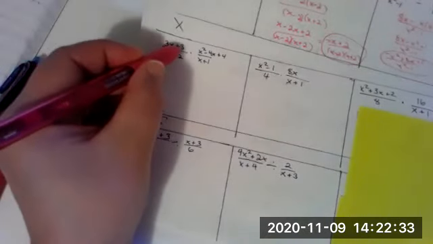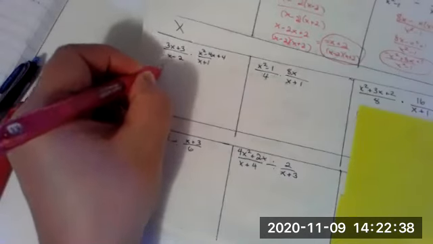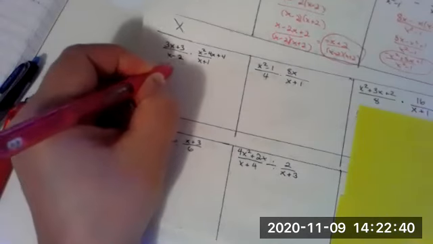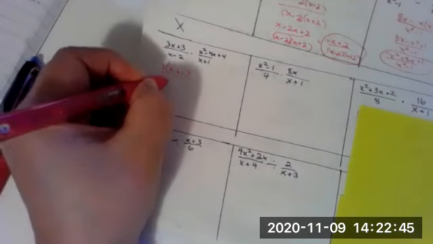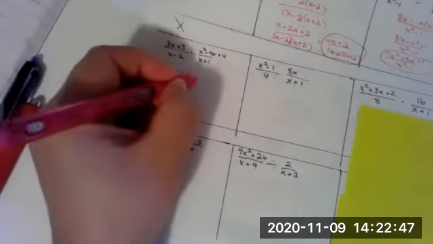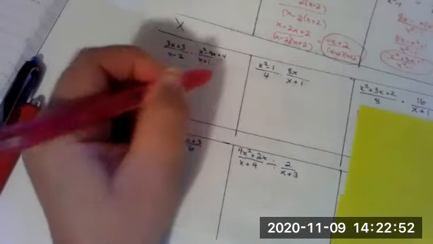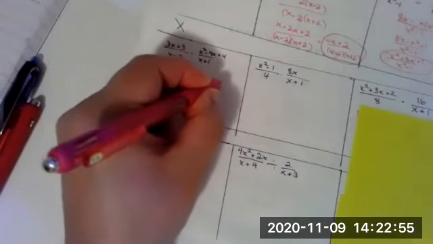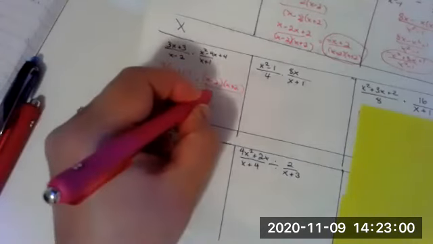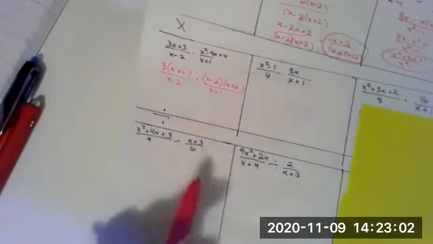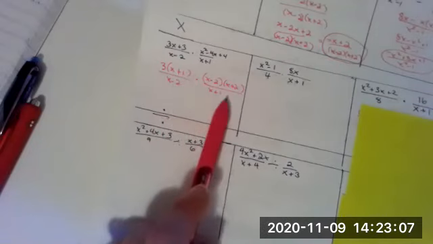So if I look at 3x plus 3, 3 is the greatest common factor of both of these terms. So I can actually write this as 3 times quantity x plus 1, right? Over x minus 2, nothing I can do with that. And then we have x squared minus 4x plus 4. You can factor that quadratic expression as x minus 2 times x plus 2, and then all divided by x plus 1. Okay, now that you've factored everything, you can treat this as one big fraction, kind of, right?